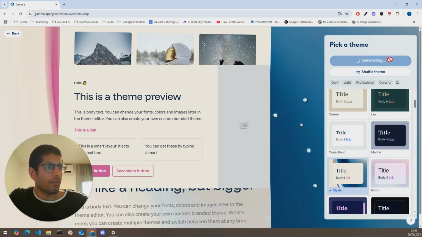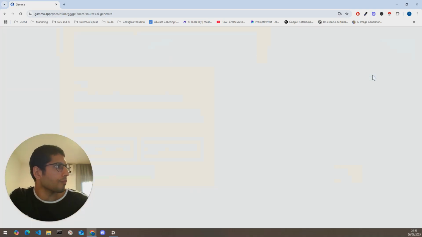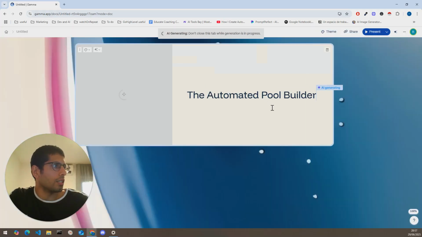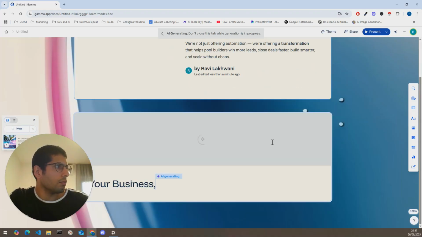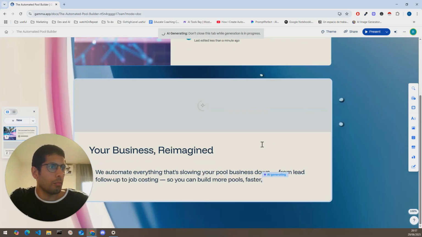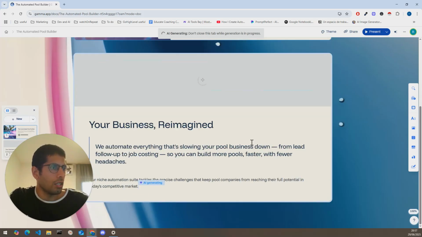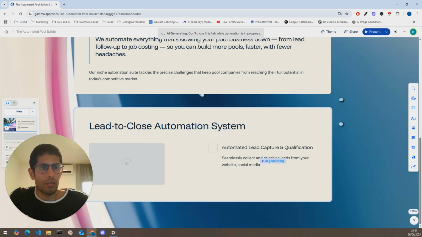And we're going to generate that, and it'll start generating an entire presentation in a matter of seconds. So I'm not going to pause the video because I want you to see the speed on it. And as you can see, it's already started to build the entire thing. And bam, it's already done. This is the second slide. And I'm just going to pause the video until it finishes, because it'll take maybe 20-30 seconds.